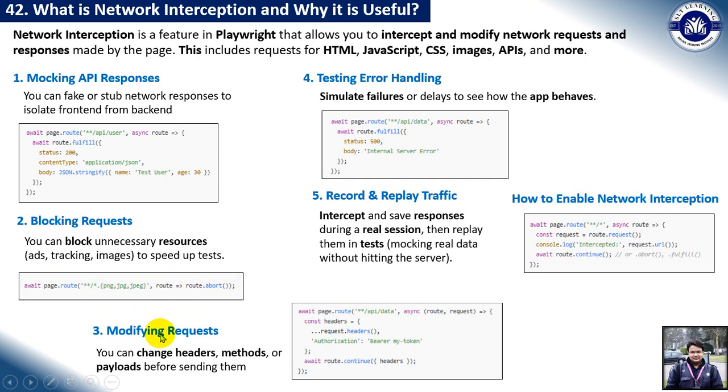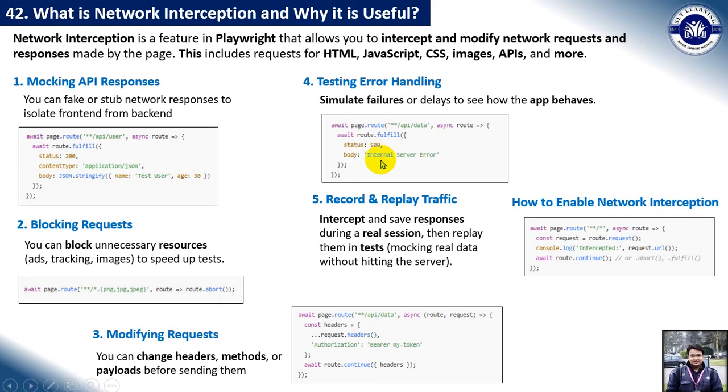Then modifying the request. When you are working with API data, with route and resource, you can modify the request information, the header information, the method and the payload, and send them across to the API. Then testing error handling. How can you handle errors? Suppose in a response you find a certain status code, what kind of body information will you have? If you want to represent this or log this information under the log file, then you can utilize this particular response.